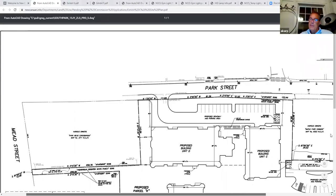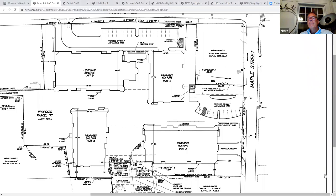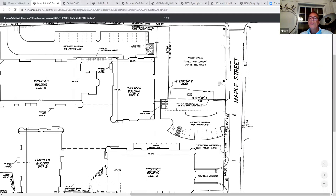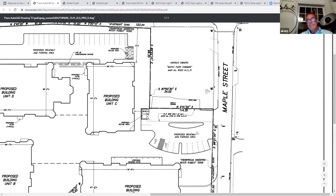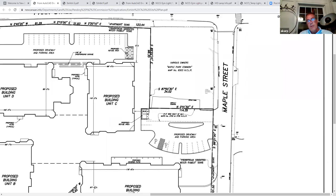Lynn, can you blow that up? It's in the right-hand corner. Mr. Turner, it's the part that says proposed driveway and parking area that Lynn is highlighting with the cursor. That is the only area that you want to change to asphalt? Correct. Yes. What is the material with the other drive area? The other driveway has always been scheduled for asphalt. What you may be thinking about is the brick walkway that runs off that driveway through the project and out onto Maple Street. That stays the same. That stays the same, okay. Yep. Thank you. Okay, any commissioners, anybody else?